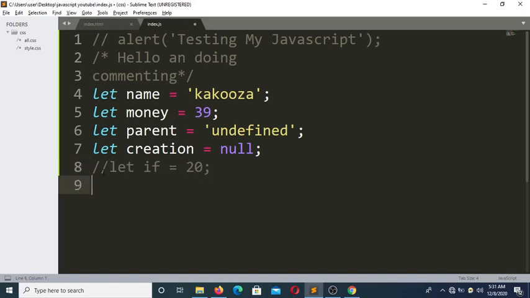Then secondly, we should have declarations that are meaningful. Let me say you're working on a project, and maybe you have a person object. So let me say his name. You want to say the name, let x. So let name be assigned to Kakoza.